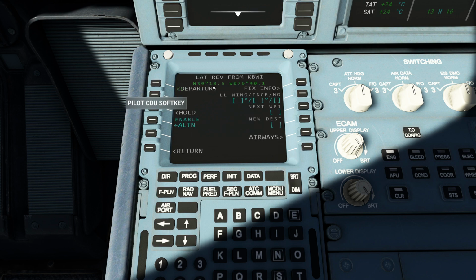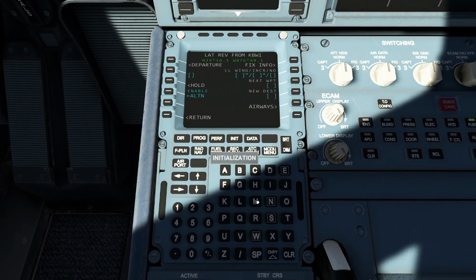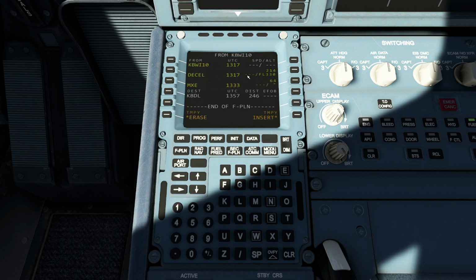So now if I click on this again, it gives me the opportunity to type in any sort of airways I have accessible to me, or I can dial in a specific waypoint that I want to use. So in this case, I'm going to go up to the MXE. This is Mike X-Ray Echo. Click right there. And what's going to happen is nothing's going to happen, because this is only for waypoints that are already inside of the computer.